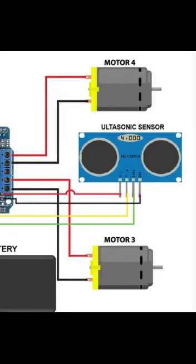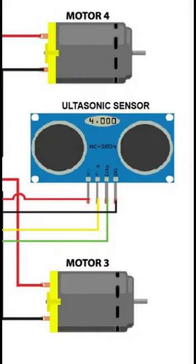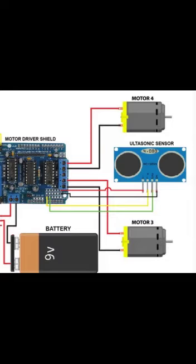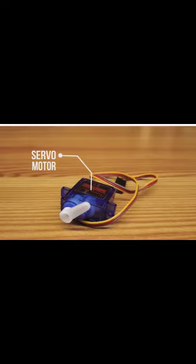One of these is a transmitter, the other one is a receiver. This one will be blasting surfaces with ultrasonic waves, and the moment it hits obstacles, it will be reflected back to the receiver, from where we'll be able to calculate the time taken by the ultrasonic wave to hit the surface and back. From there we can calculate the distance from the car to the obstacle. And by using that concept, we shall be making sure that this car is able to avoid all obstacles.